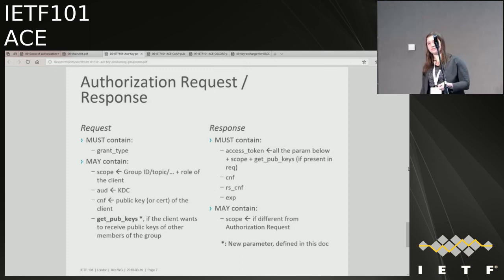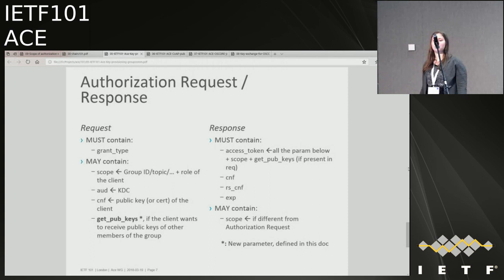Yeah, but again, what is the claim about these public keys? So apparently this is about a group. So this group must exist as a concept somewhere. And those public keys could be used for data origin authentication. They could be used for targeted encryption. There are different security properties you want to have here. These could be publisher keys. These could be subscriber keys.